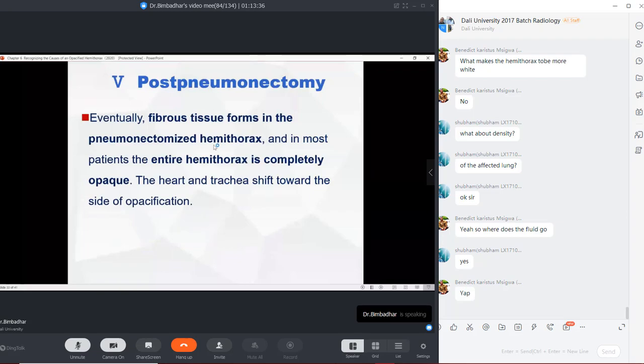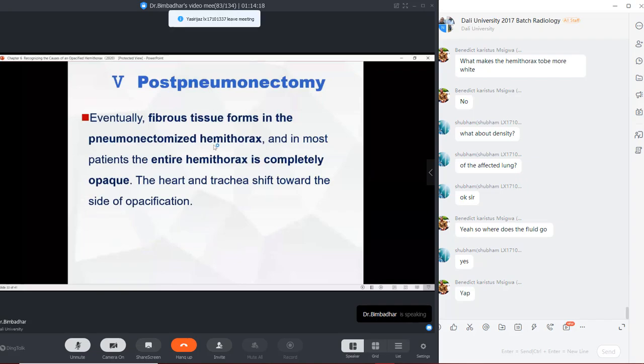Right? Now, see here. That's the same thing. Mediastinal shifts are also happening. Now you see here, the first patient we were looking at, Mr. Smith, who came down to the emergency department. Now look at this person. You see here there is a pulling up of the trachea onto the left side, and there is an opacity here, right? So that's why I say that it is a case of atelectasis, right? There is a shift of the heart towards the opacification. Now we call it atelectasis of the entire lung, right?